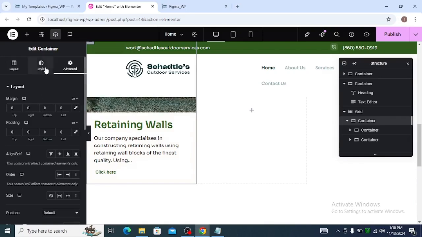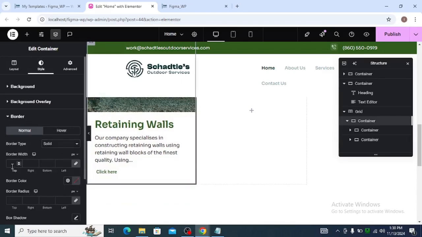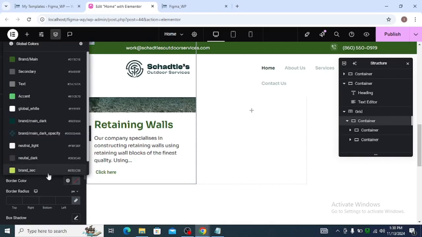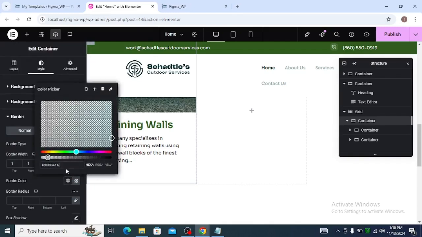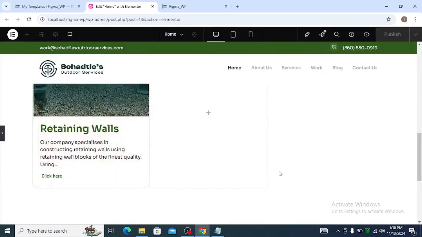So can you see? Let's just give it a style, because it's also having a style. The border is 1, and then the border color is this, and then the border radius is 16 pixel. So here we have it. Can you see?